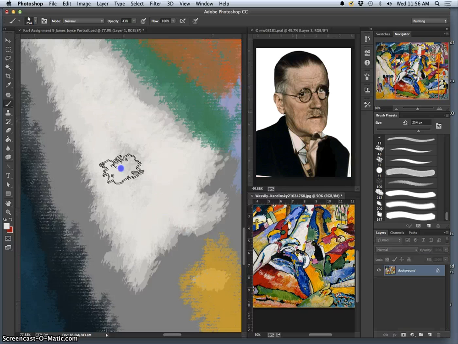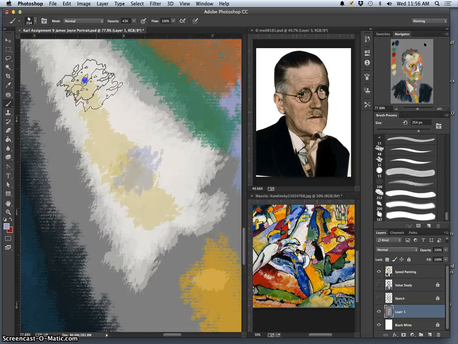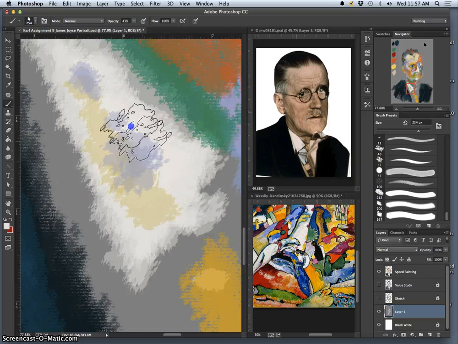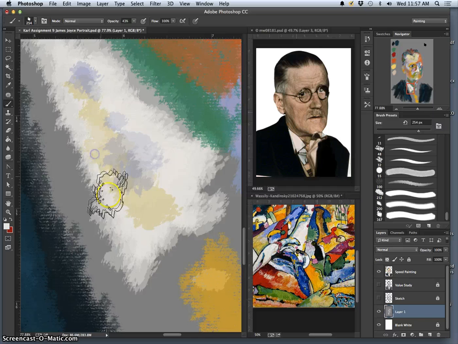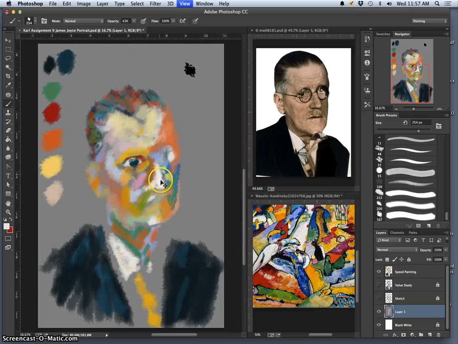But especially when I start overlapping different colors, at lower opacities, I can start to get some nice effects. And even though this is a hard-edged brush, because I made it myself, and I didn't include any soft edges in the brush I made, I can still use lower opacities to kind of blend it, have it work.